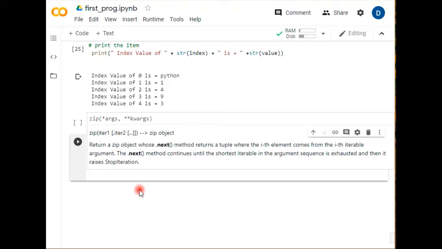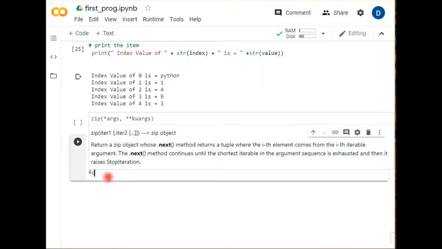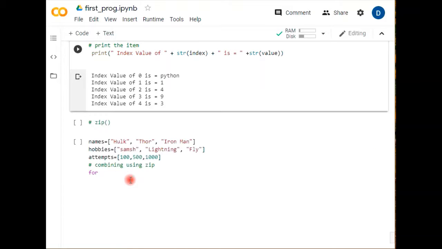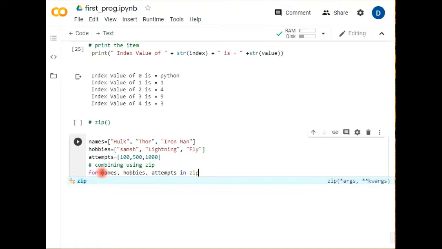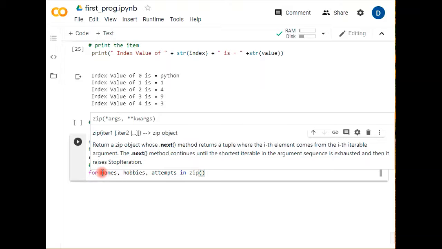So first of all, we wanted to utilize them for specific values. We are going to start with the for loop. So under this for loop, we have first of all names, then we have hobbies, then we have basically their attempts, going to have in the zip function, taking all of them again.